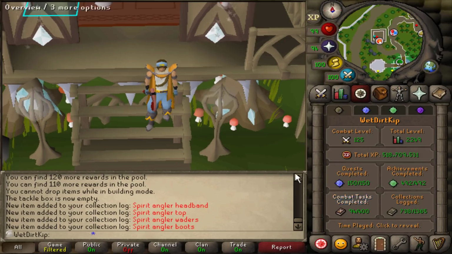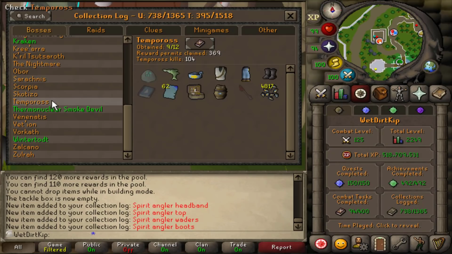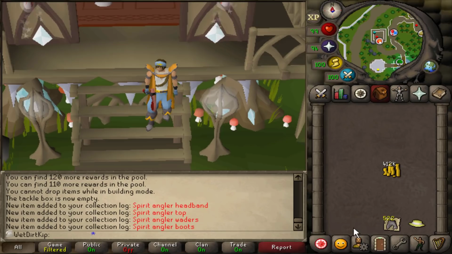Let's take a look at the collection log and get a little visual of all the stuff that we just unlocked. So we are 9 out of 12 items. The only things we didn't get were the pet, the Tome of Water, and the Dragon Harpoon. Wow, we unlocked quite a bit more than I was expecting, to be honest. But that is 9 new slots for the collection log.